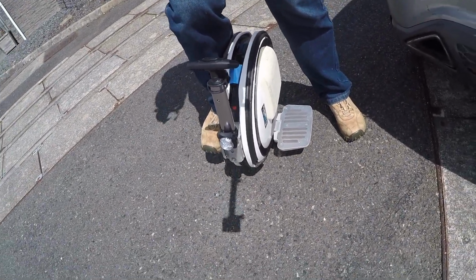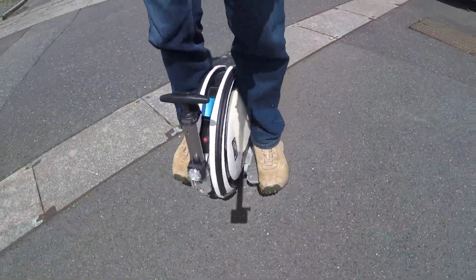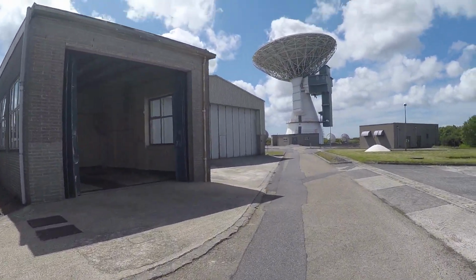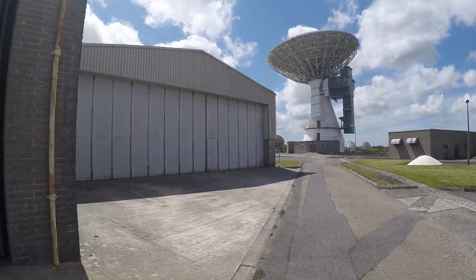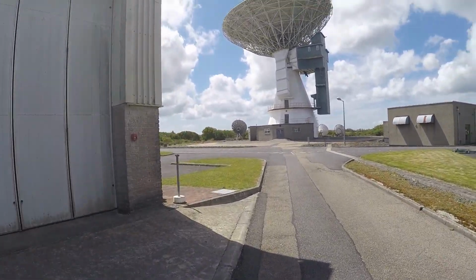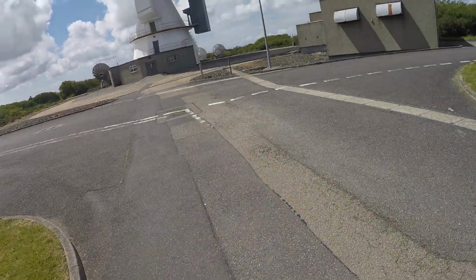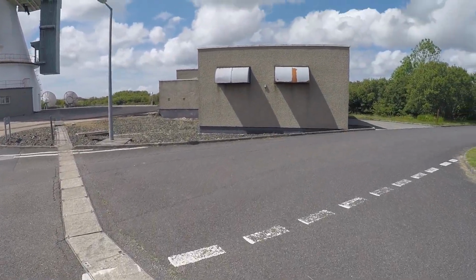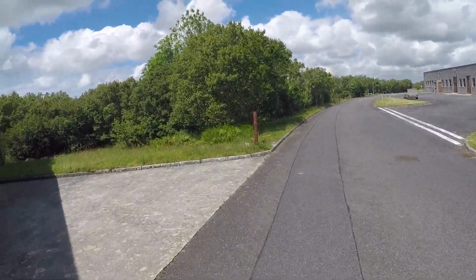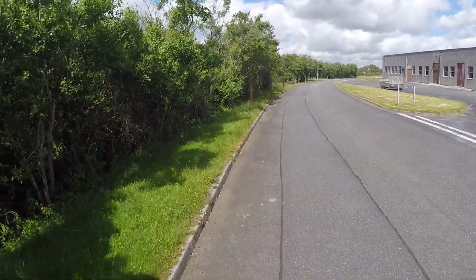And today we're on the Ninebot One E. The intention is to take a little ride round to show you. That is, like I say, Aerial 3. It's a 30 metre dish built by Marconi in the early 70s, that's 72, 73. A little bit crafty. Now, when it's windy, it spoils my audio.